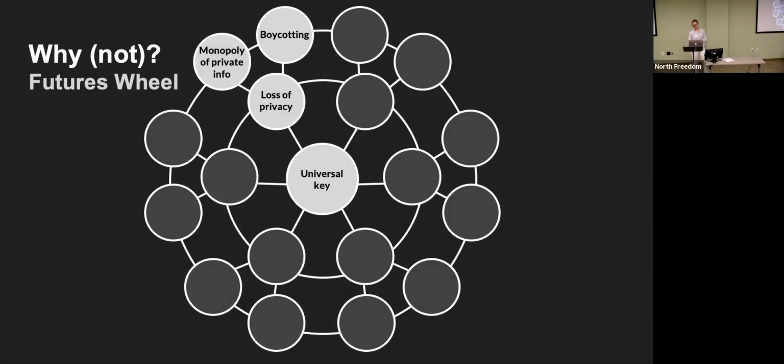So we start to fill out this circle with consequences or results of a given action. And these consequences don't necessarily need to be negative. They can be positive as well. But the idea being that once you fill out the entire circle, you can start to get a better gut sense as to whether this concept or this design is something that your product would want to head towards or veer away from. And for each consequence, you can iterate on your universal key or your central idea to buffer or improve the consequence, if that makes sense.